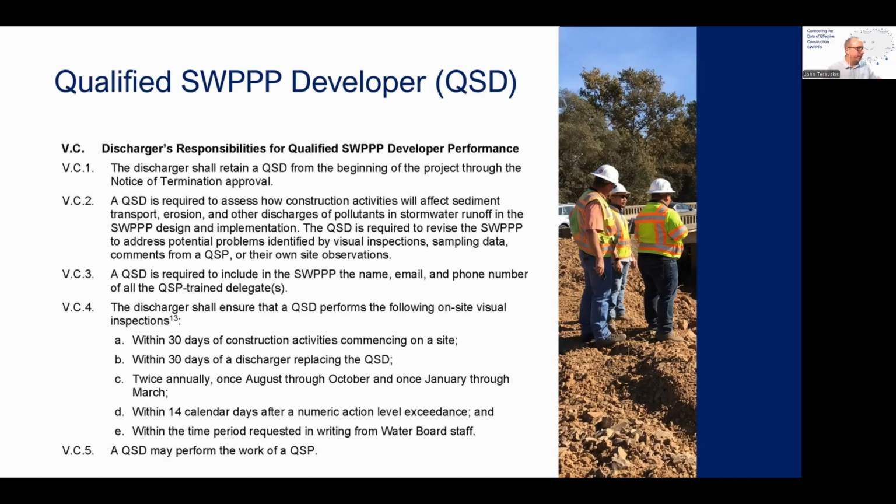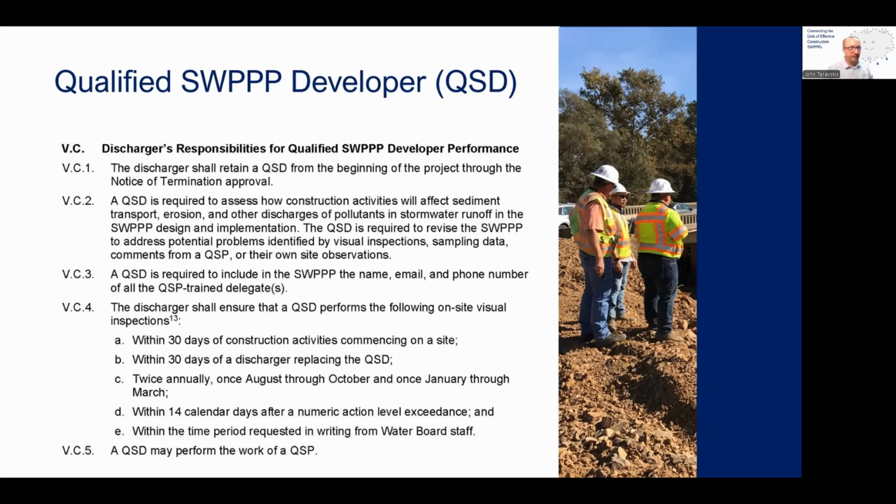All right, so the discharger shall ensure that a QSD performs the following on-site visual inspections. On-site. Okay, just earlier today, we had a workshop on doing inspections by drones. I've been getting a lot of questions even this week in the workshops about, could that be done virtually? Well, the permit doesn't really talk about whether it could be done virtually or not. I suppose if the QSP took me around with FaceTime, maybe I'm on site virtually, I don't know. But I think the intent is boots on the ground, get out in the field, take a look at what's going on. But when? Well, the first time is what I call the 30-day visit.